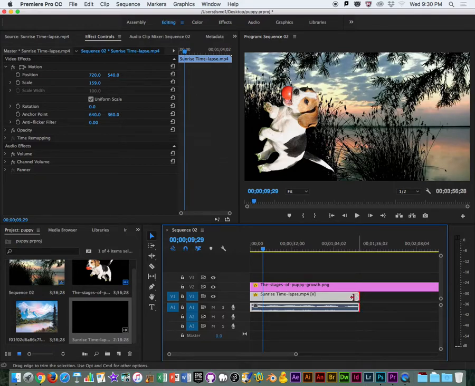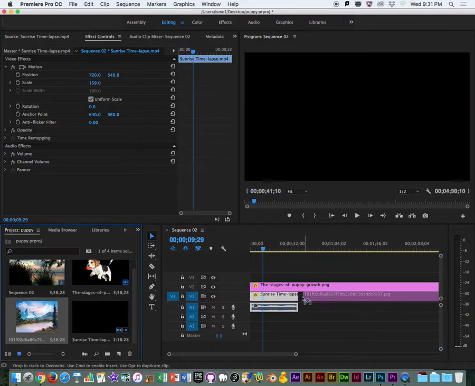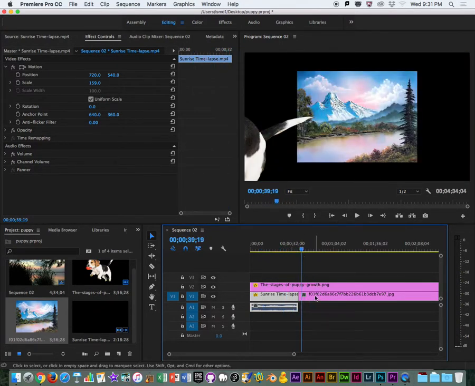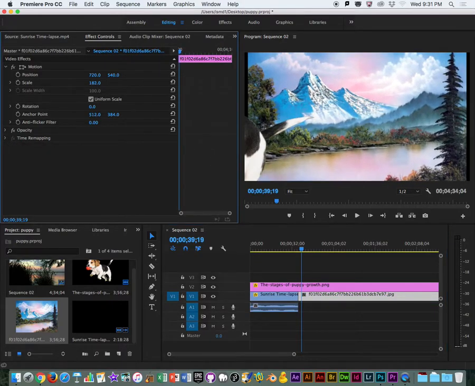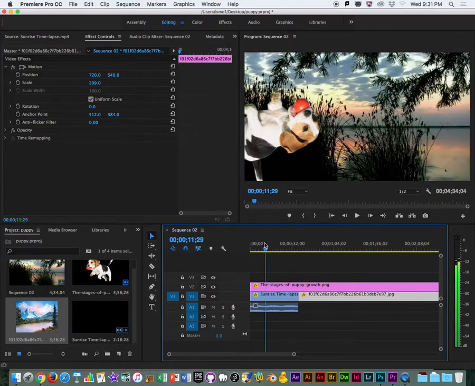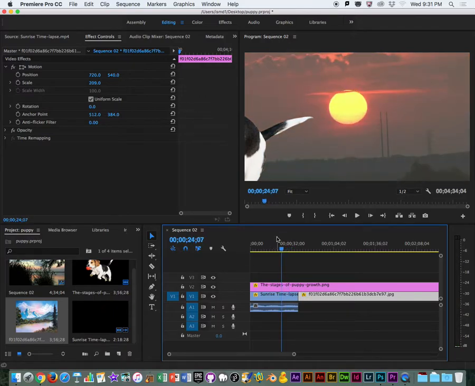Now I could even do this. I could make the landscape shorter and put this one back in there. So I have two different layers on the same, I have two different files on the same layer, right? You see that? Does this make sense? Yeah. So basically what that means is if it's a JPEG or if it's a video file, the editing is kind of the same.